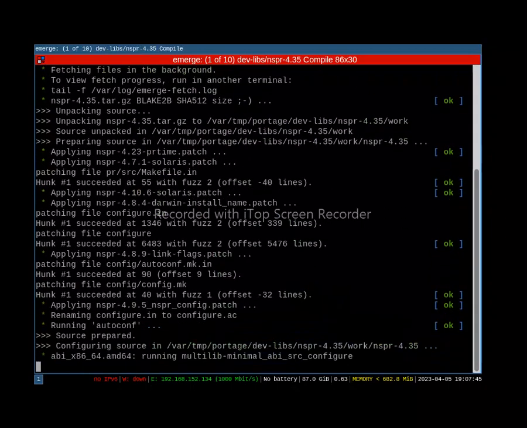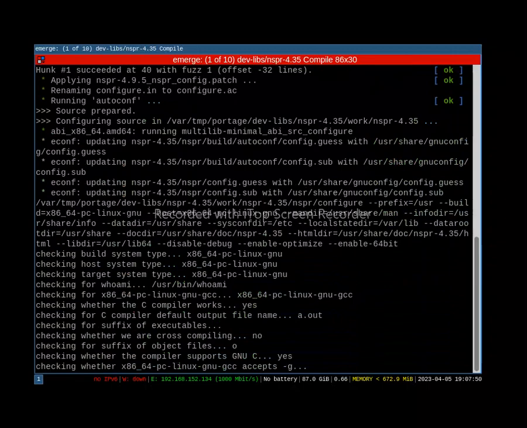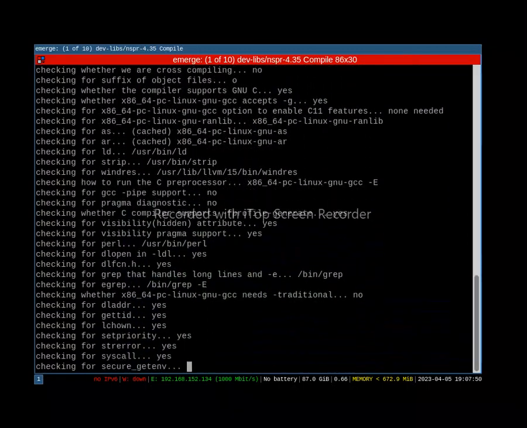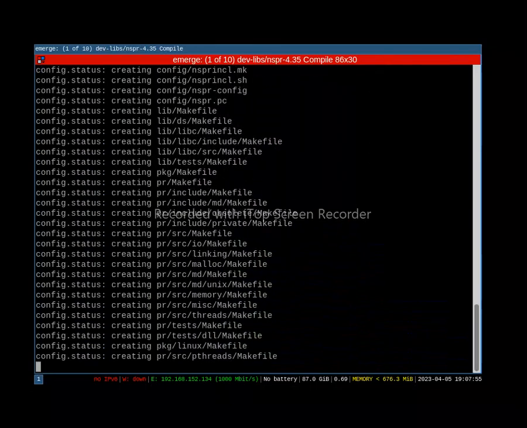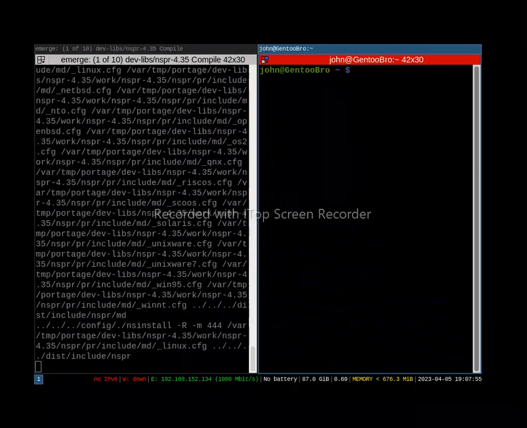This is also going to take some time. There's a lot of, yeah, the main feature you can also, okay, there's a new terminal.